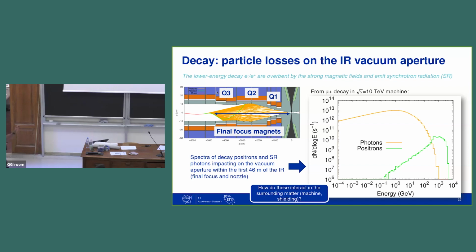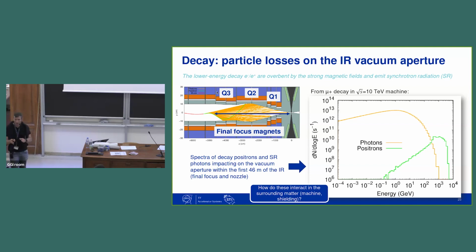And you can see that we have a wide spectrum. So the synchrotron photons can even reach TeV energy. So it's only very energetic photons. And then you can see also that the positrons still have a wide spectrum, going up to very high energies. Now it's very important to understand how these particles interact with matter. So how can we shield these particles to reduce the beam-induced background? And this also partially relates to the interaction of particles with matter, as Kevin already introduced before.